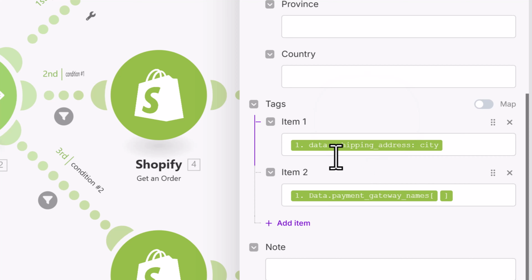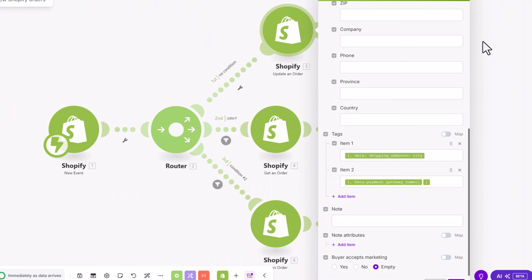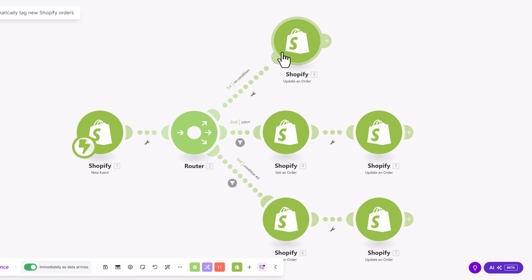That is coming from data, shipping address, and city. Whatever the customer city will be, we will tag that Shopify order with the city name, and similarly the payment gateway. This module will always run whenever we receive an order.